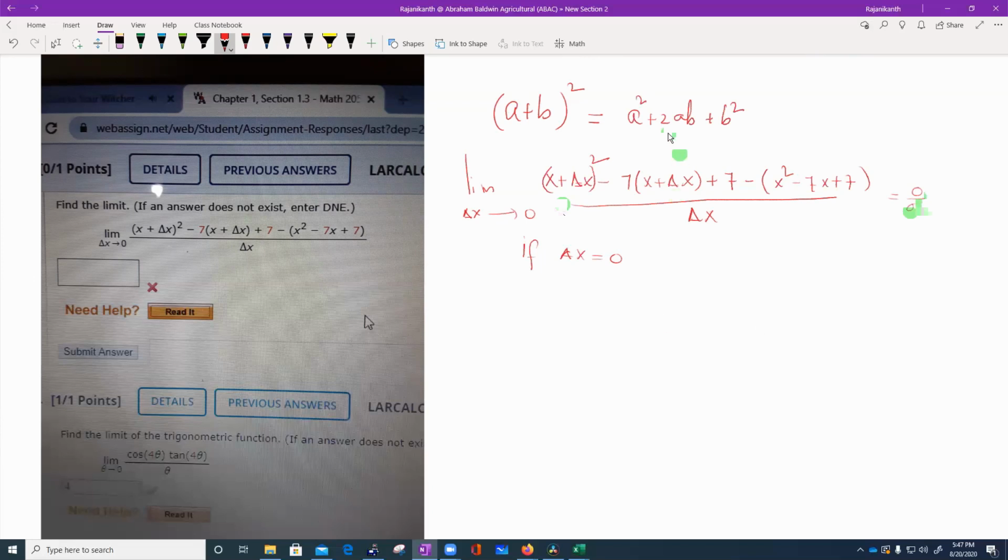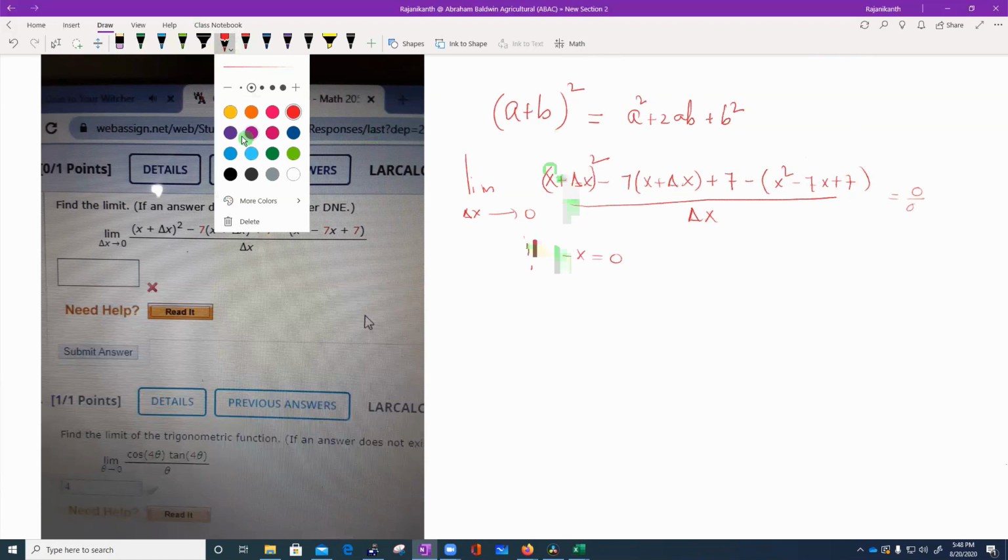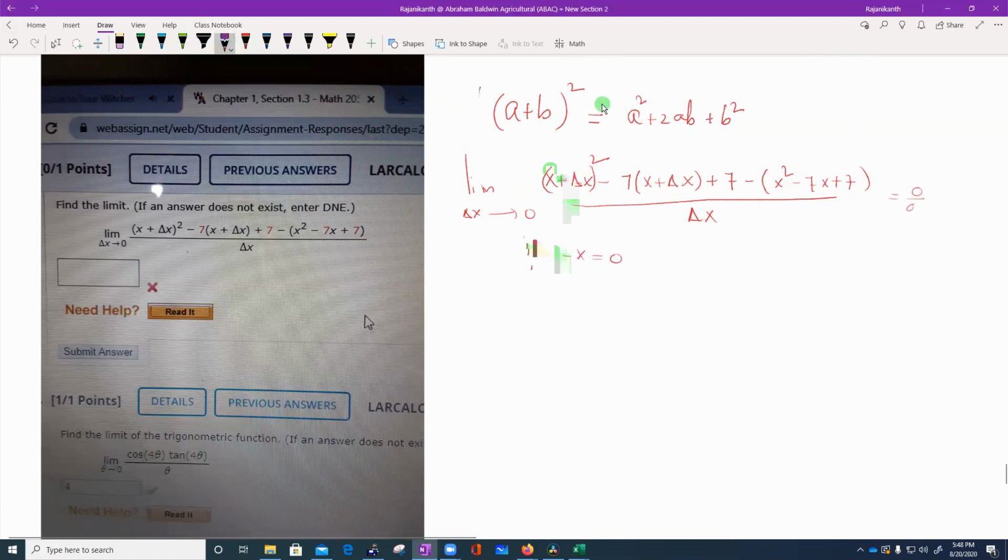What is that? Using the expansions and simplifying. And after that, we will check whether we could find a good number. Of course, you should get. So my task is to simplify the numerator. So let us simplify our numerator. I'm going to use this expression, whatever I have written just now, to the first expression, to this piece. If you compare these two now, in place of A, we have X. In place of B, you have delta X. Do you see that?